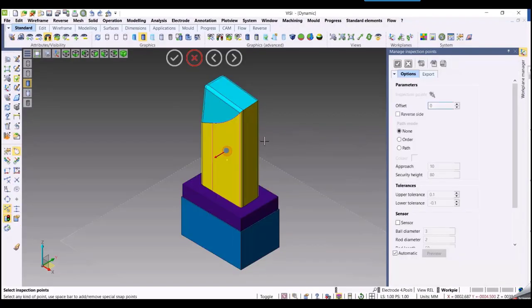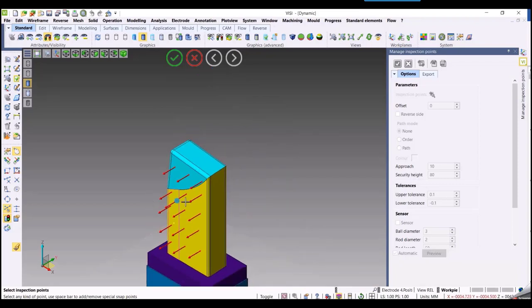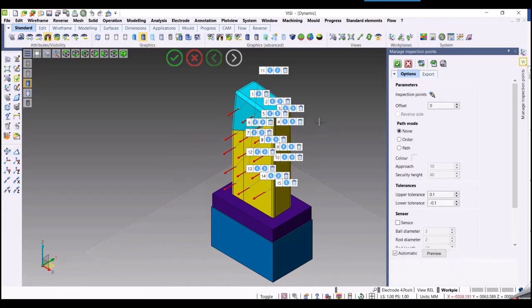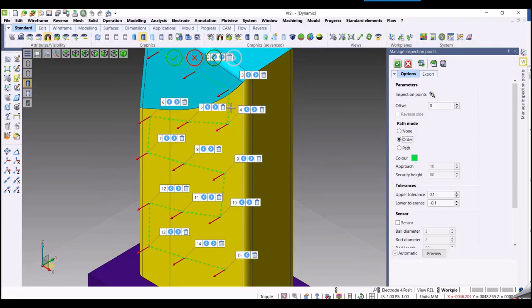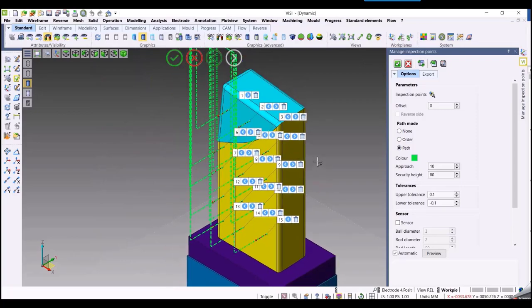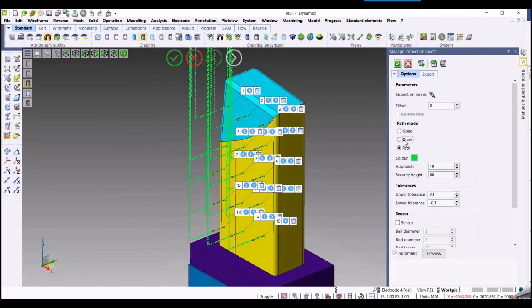We can select the Manage Inspection Points, and you can select your part. You can create different inspection points. You can see how the arrows are in relevance to the specific face you're choosing from, and it will create inspection points based on the order of how you're selecting these areas. So for example, we're picking these areas, and we're picking the order of where they're going. You can see how it shows the points in order. You can change the order of how they're going to be. You can see how it selects the order, and it creates a path for you automatically off of that. So that path can be shown in a Z value, or the value of, for example, when that probe is going up and down.